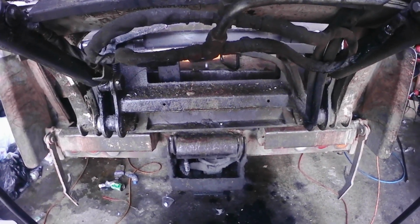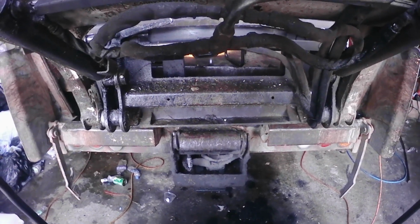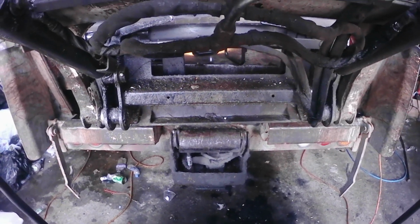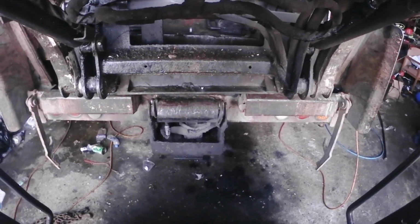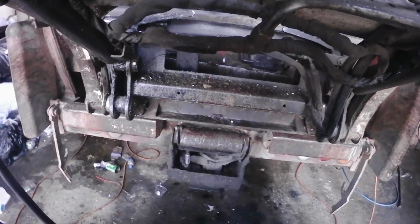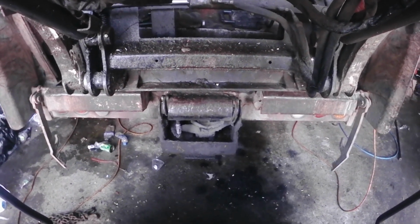Pressure on it, guys. I don't know if you guys seen it move a little bit, but I know what I'm doing, especially on bobcats and forklifts. Definitely know what I'm doing. You guys have seen me drive these before, other than being in the trash truck.